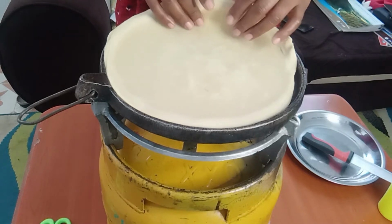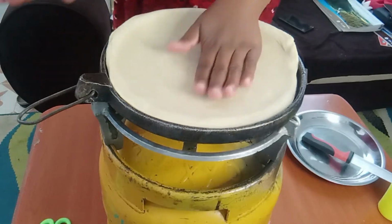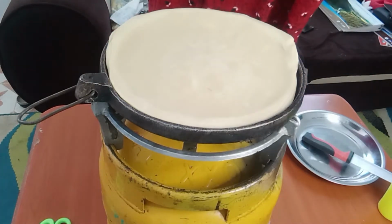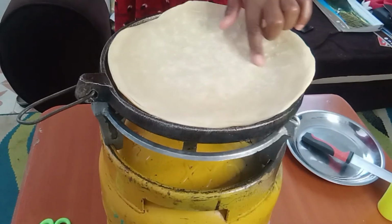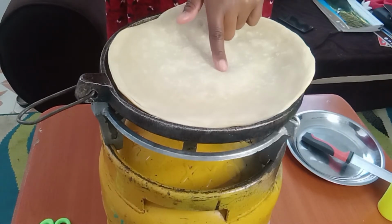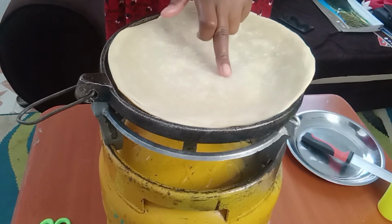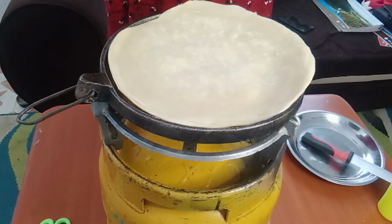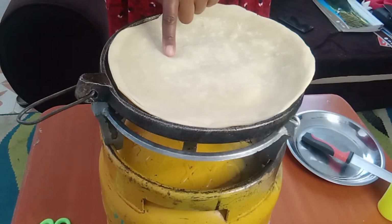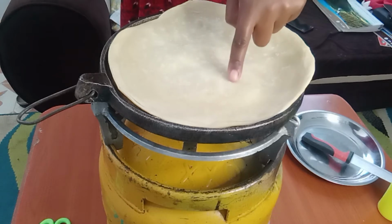And it's also a good sign when the bubbles are showing, because it means that your dough is now cooking. Even when you're making maybe pancakes and other pastries, when you see such appearances, it means that your dough is cooking. And as you can see, it has started rising by itself, which is something you should also note. And that means we are doing okay. We are not doing badly off.